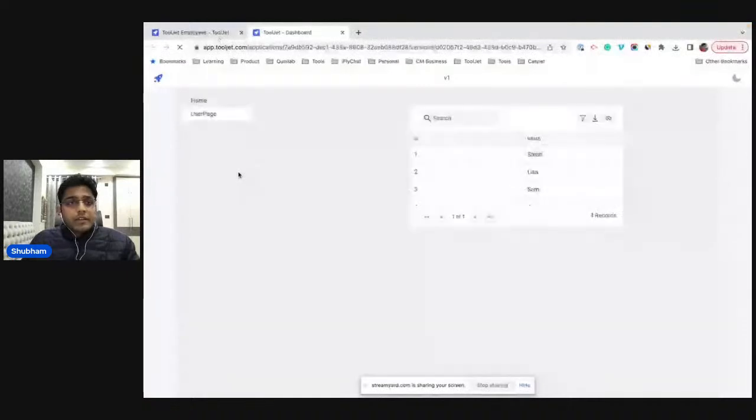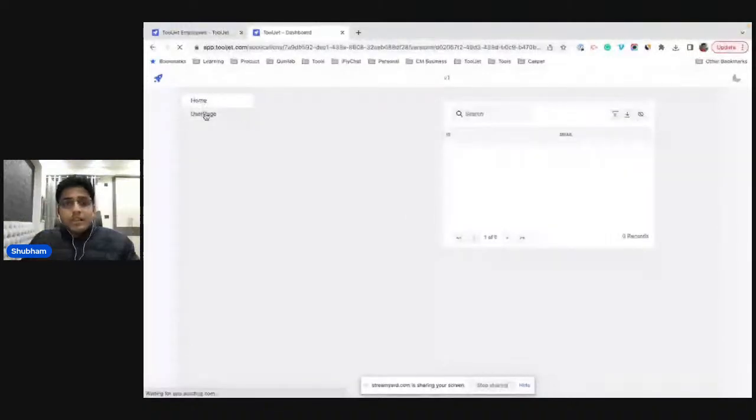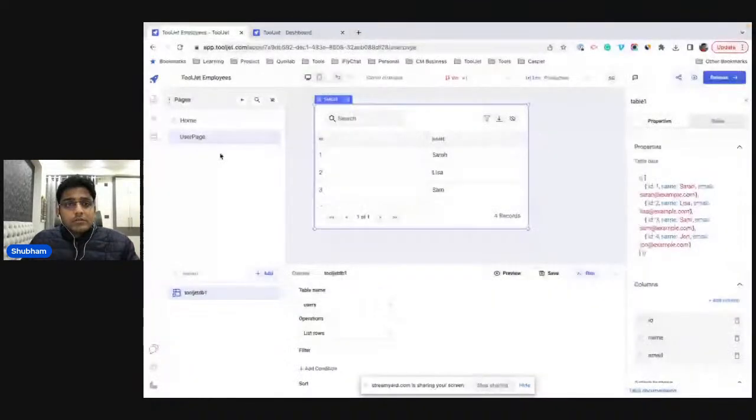Okay, here we go. So on the left side, you can see there is a menu now. In the menu, you can see all the pages which you have created. There's a home page and there's this user page. Both these pages are there. There's no data because I think we did not wire it right. We did not trigger the app when this data has to be thrown in, right? So yeah, this is there.